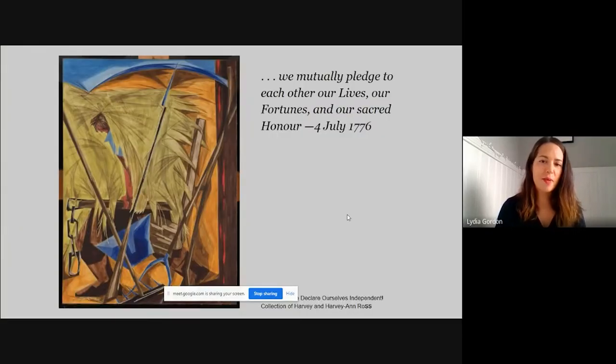Panel six has Lawrence excerpting the last line of the Declaration of Independence — a non-legally binding document, but a pledge that we all have a burden to uphold freedoms for everyone: if you're not free, I'm not free. He pairs this with a lone farmer carrying a wagon load of hay, having set his rifle aside, but of course there's still blood — this fight is not over even though we declare ourselves moving forward to achieve freedom for all. The battle is ongoing.